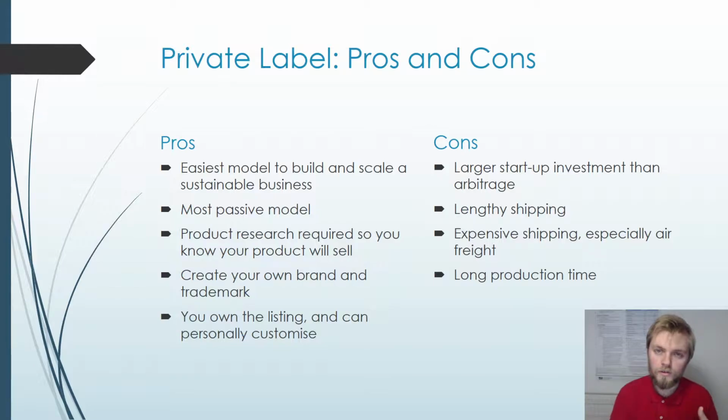So with Arbitrage and with Wholesale, you're just selling other people's items. So I feel like I'm essentially an affiliate, and I run my own affiliate website, so I don't feel like I need to be involved in any more affiliation. Whereas with private label, you create your own brand and you get to trademark it, and it's something that you physically own. And with ownership comes pride, and with pride, I believe, comes more dedication. I feel like I am more committed to a business that I physically own a share in, rather than a business that is just making money. Because both are making money, as in Arbitrage, Wholesale and private label. They're all making money, but only in private label do I actually own the brand. So I feel like that commitment to owning the brand would make me work harder.